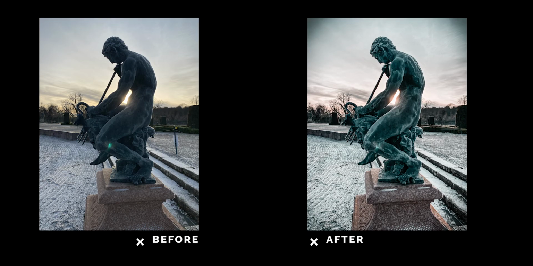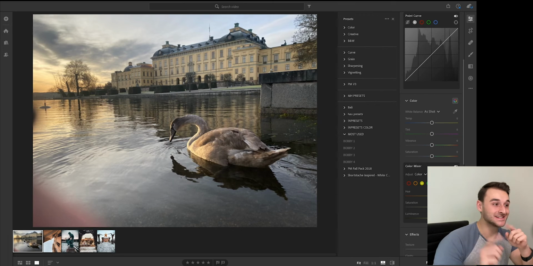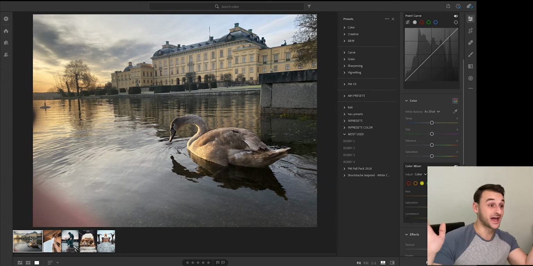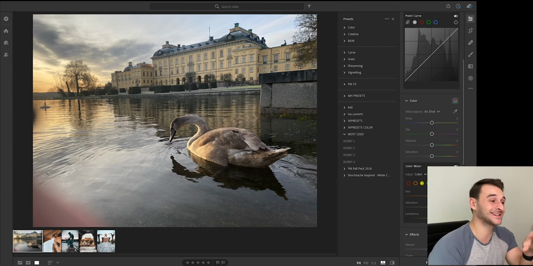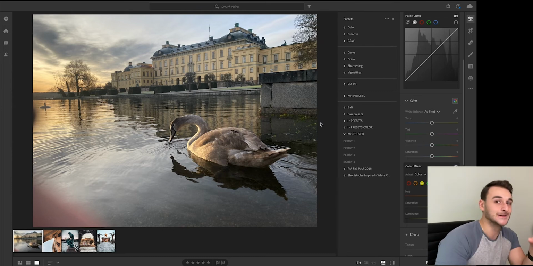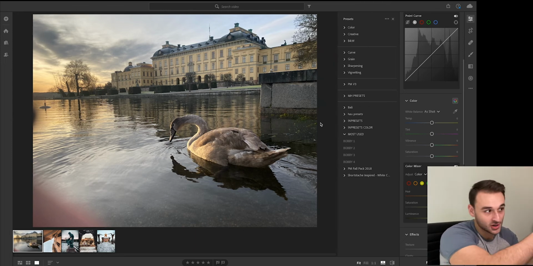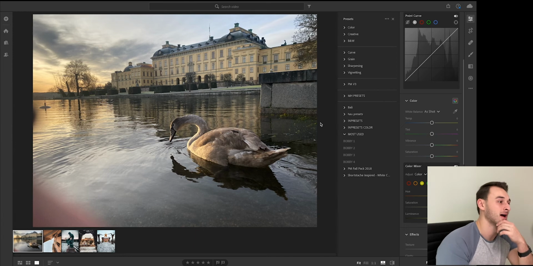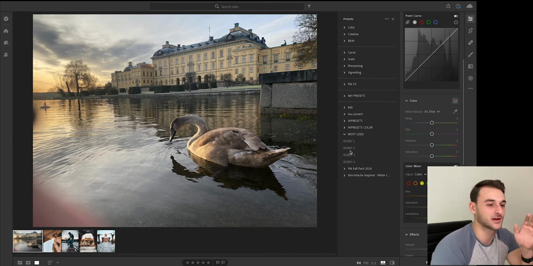Next, we're going to scoot it over to last but not least, this. This is probably one of my favorite photos I have ever taken, full stop, period. And I don't think I need to do that much to get this exactly where I'd like it to be. I had to get on the ground on this little jetty to get my swan friend here in front of the castle. The sun had just come up, got all these great colors, everything, loved it.